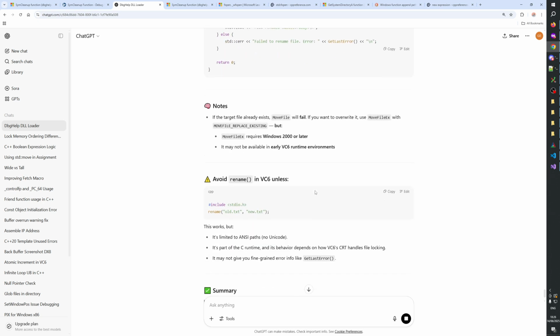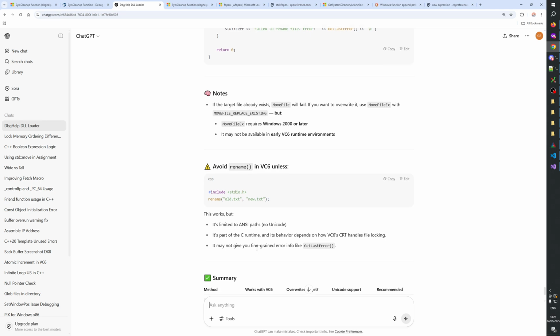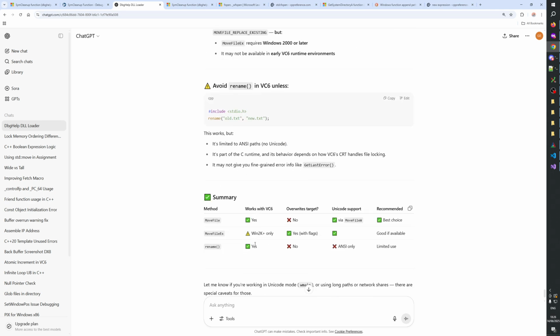Avoid rename. This works, but it's limited to ANSI paths, no Unicode. It's part of the C runtime. Its behavior depends on how VC6 CRT handles file locking. It may not give you fine-grained error info like GetLastError. ANSI only, limited use. But rename is portable then.